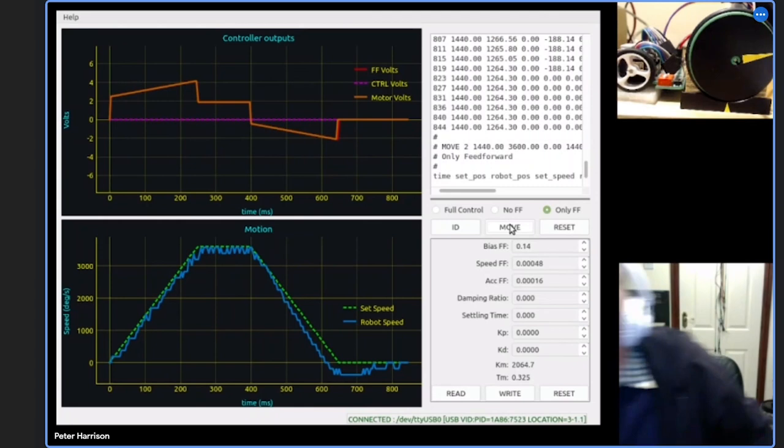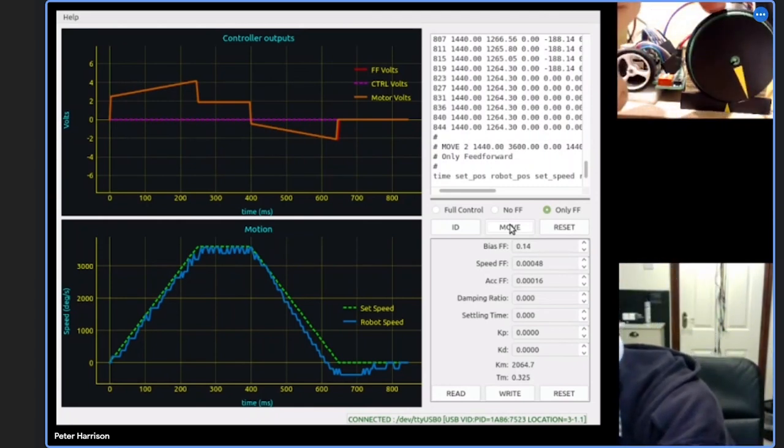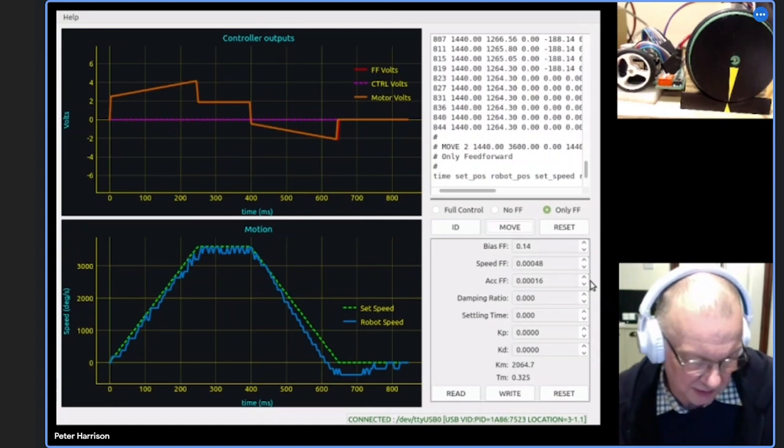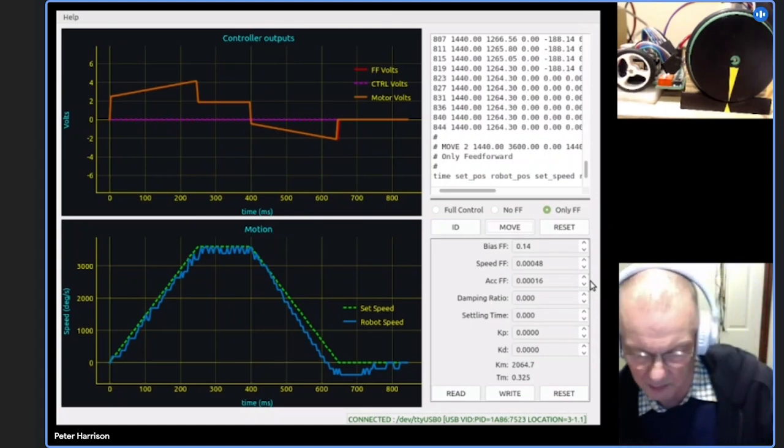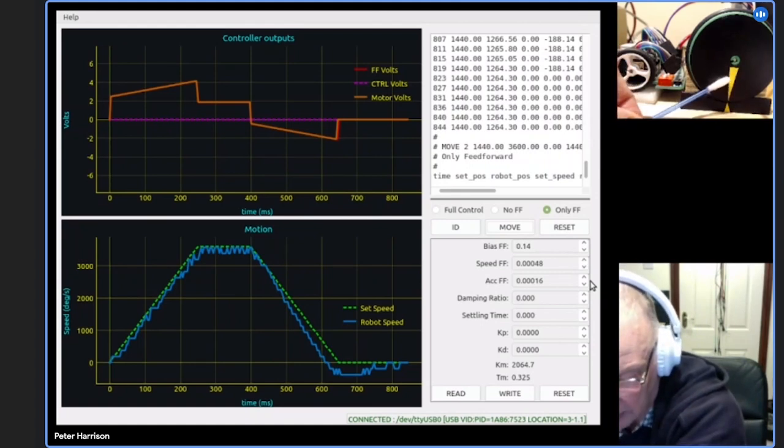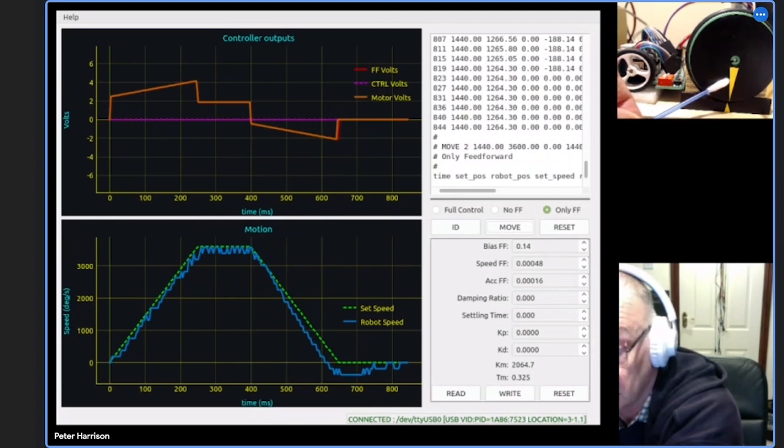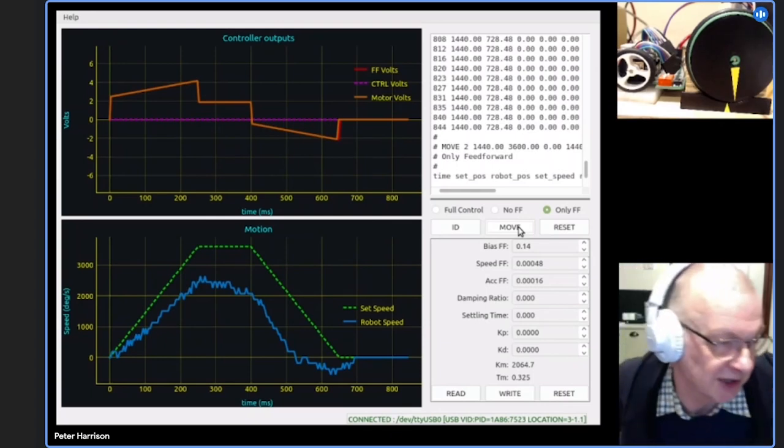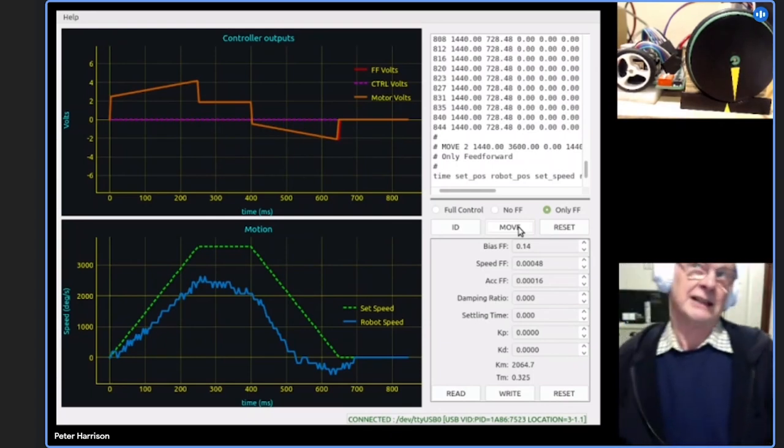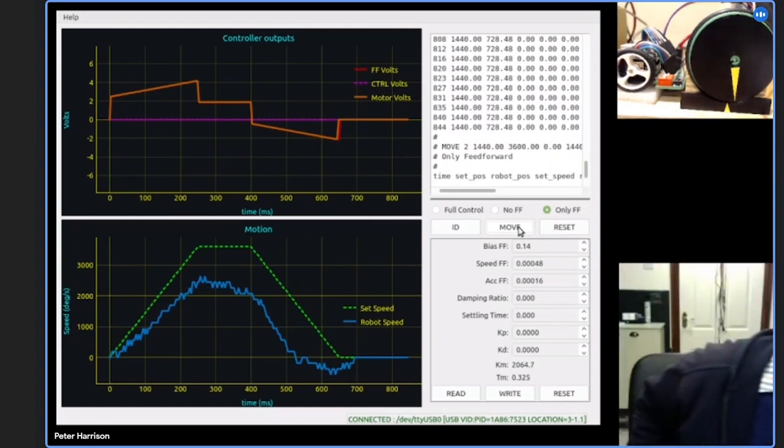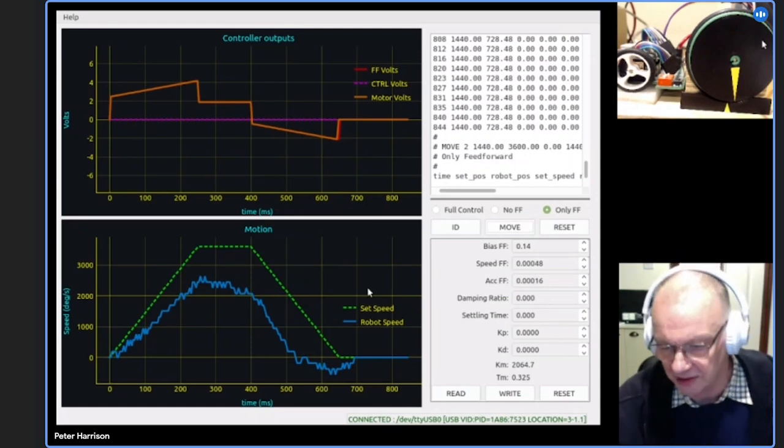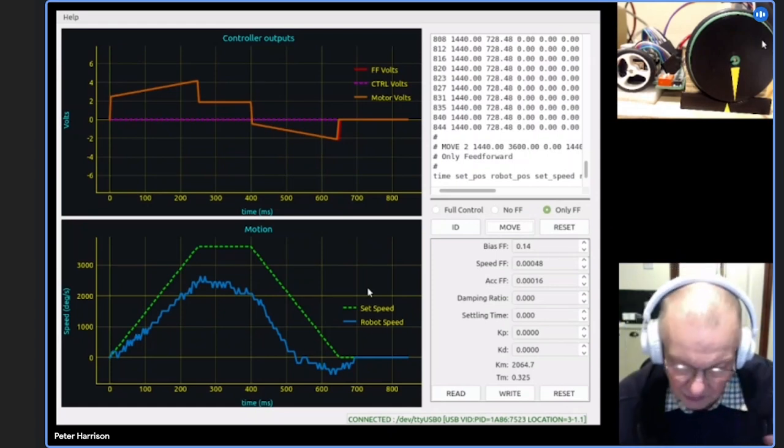Let's turn that back up. Because this is open loop, it's not good at dealing with problems. We can deal with the supply voltage by compensating for what we measure from the battery. But if I apply a scientifically calibrated load with a cotton bud and run it again, you can guess what's going to happen. It never gets up to speed. It's friction. This is just like having a robot drive uphill, or as happened to me once just before a competition, to get a long hair wrapped around the drive axle. And things don't go well. So this is not good at compensating for disturbances or changes in the load.